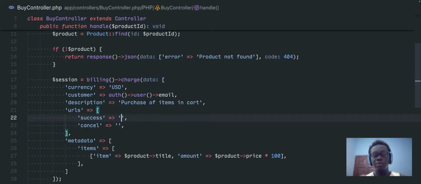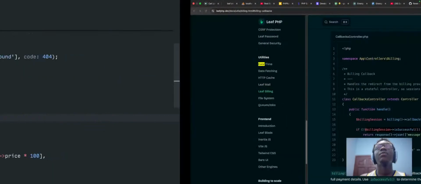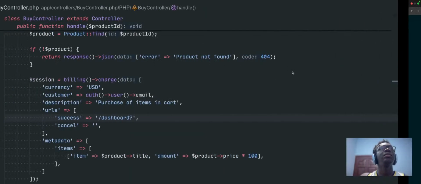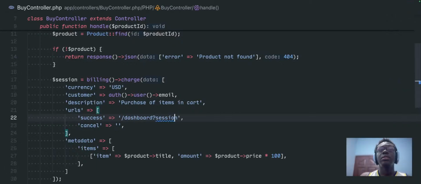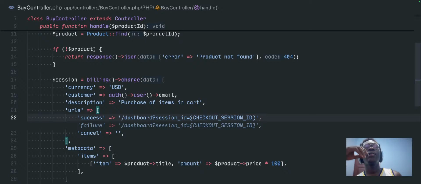But okay, so in my case, what I want to do is redirect to dashboard. And then I think it's like a session ID equals checkout session ID. Yeah, something like that.